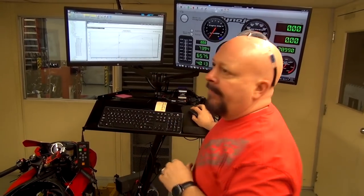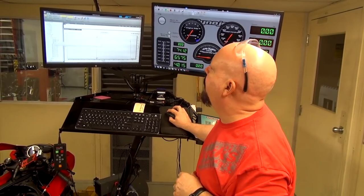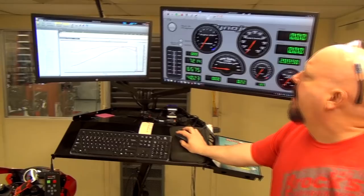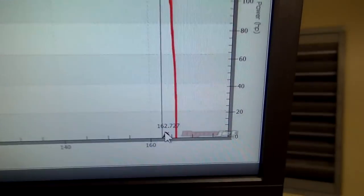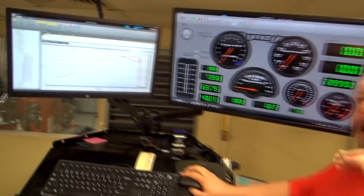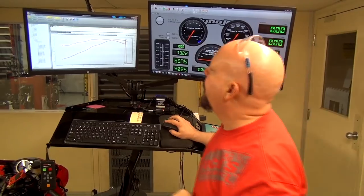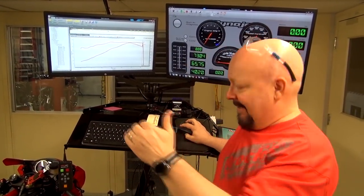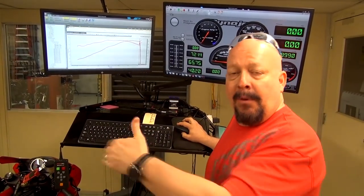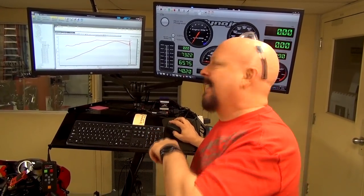So then, he said it was slow. Okay, well, generally we do a fifth gear pull, but we went ahead and pulled it in sixth gear. And if we look, the bike went 162 miles an hour. Now that's 162 miles an hour rear wheel speed in sixth gear. This is sort of old style technology. The tach said he was going 14,200 RPM. The dyno says he's going 13,100. They were very optimistic back in the day.